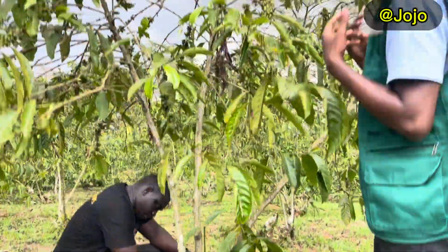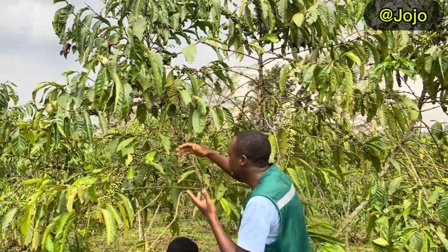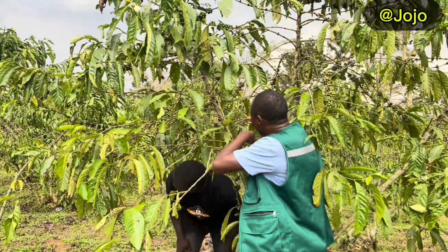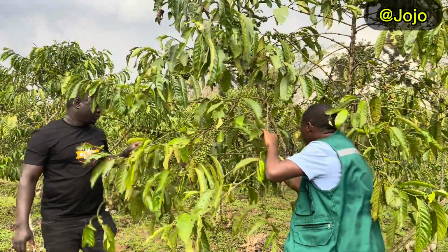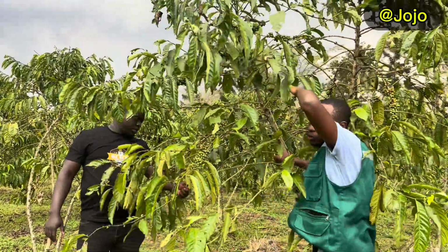There's what we call a bearing head. The money in coffee, the business, is in the cherries, but these cherries don't come down here. The bearing head is the distance from the lowest branch that has cherries, which one of ours has fruits, this one, up to the last branch that has cherries. So that's what we call the bearing head.